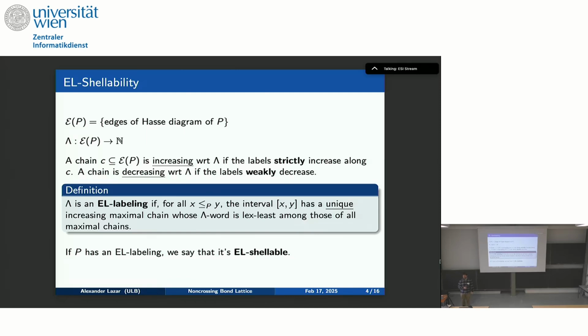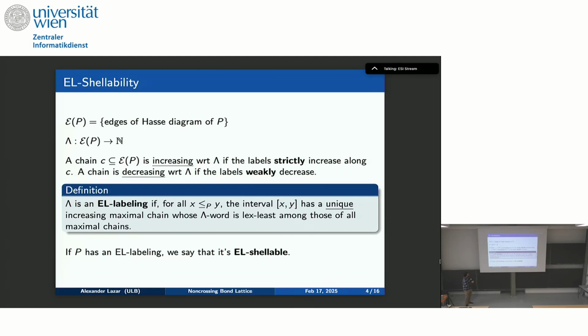I am going to say topology. I'm not actually going to do any topology here. I'm suppressing all mentions of the words homology, cohomology, etc. But basically, the tool we want to use is something called EL shellability. And this is a purely combinatorial gadget. You take the edges of the Hasse diagram of your poset. You label each edge with a natural number. You can weaken this restriction, but naturals are fine for now.